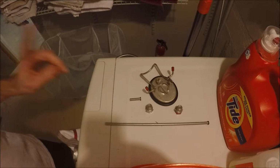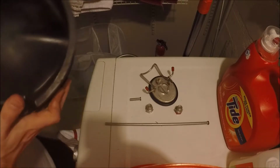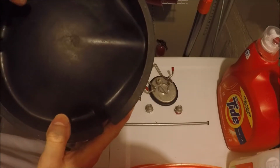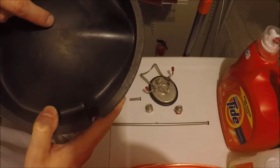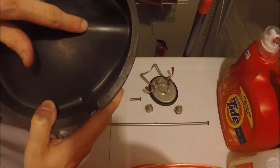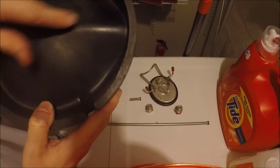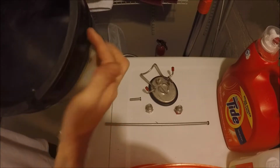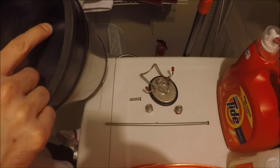And that's because if you look at the bottom of these kegs, the liquid doesn't pool in the very bottom of the keg. It actually pools on the side. So let's see. In a normal 5-gallon keg, all of the liquid pools here in the middle. On these 3-gallon kegs, you can see there's kind of a hump on this side here. This is where the liquid will ultimately drain down. And the pipe runs down here to this point and draws liquid from right here.